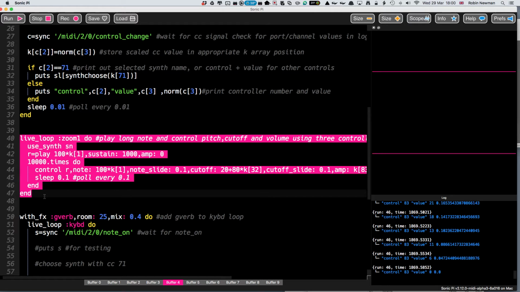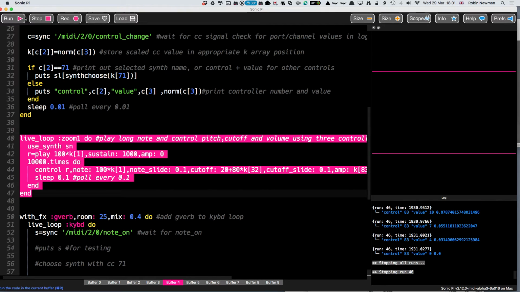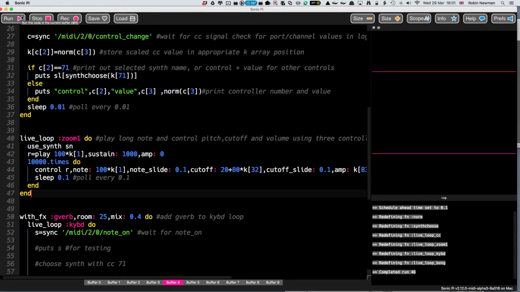And the way I do that is that I start first of all selecting the synth, which is TB303, set further up. Then we're going to start playing a note whose frequency is given by the modulation wheel, which is K1. And we're going to make it last for 1,000 seconds, starting with an amplitude 0, so that there's no click as I start running it. If we just stop the program running, which I'll do here, and start it running again, you'll see that we don't hear anything. That's because I've got the volume adjust knob of this set to 0.